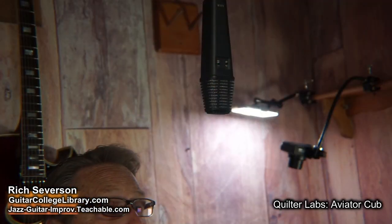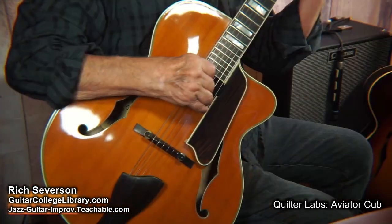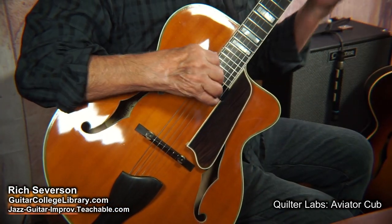some other guitars. One of the problems we have in our studio here is I've got an overhead mic for my voice and a mic on the amp. We're going to kill this mic, and I'm going to play some other guitars. This particular one is a 17 or 16 inch full body acoustic Eastman with a floating pickup. Okay, a lot of guys have these. Let's hear how the amp works with this.